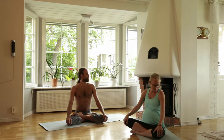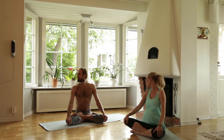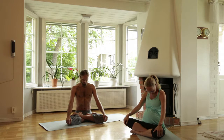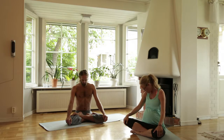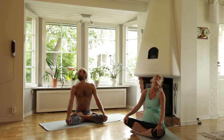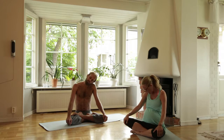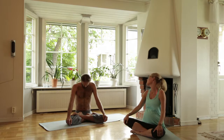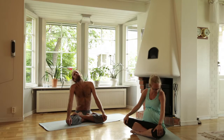Continue, exhale down. Feel how it feels in the neck. Keep your focus in your throat and neck. Exhale down. Left. And down. And now continue towards the right and then start making a full circle with your head, allowing the chin to draw a circle in the air in front of you. Inhaling when you're coming up over the right, exhaling to the left and down.